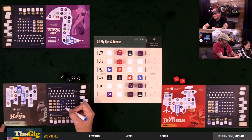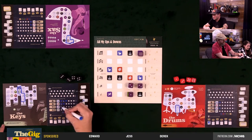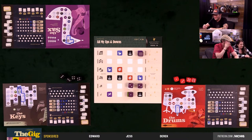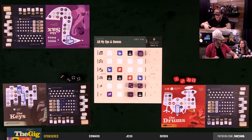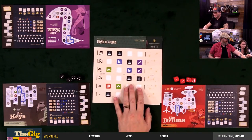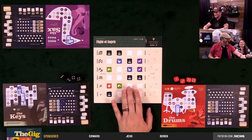Here's my two. Done. I'm probably going to get that green. I'll go with the purple. I got my free one, so I did a purple. All right. Okay. Everyone got their shape. Take your dice back. Okay. Second song. I'm just gonna leave them right there.